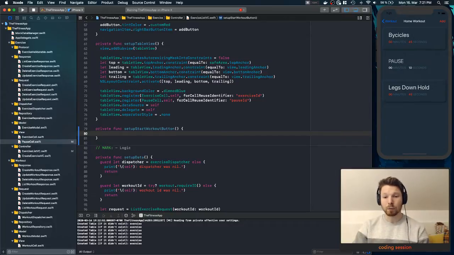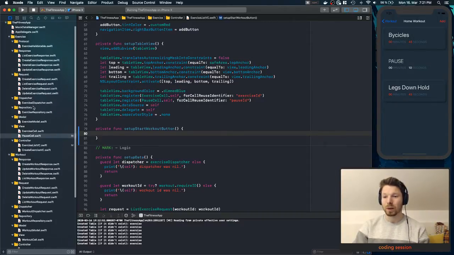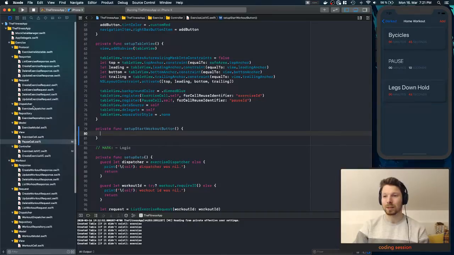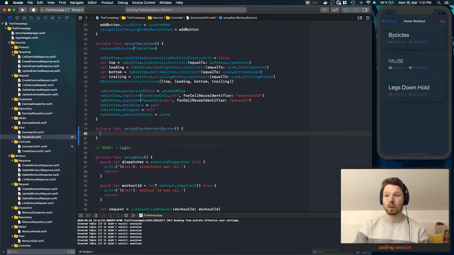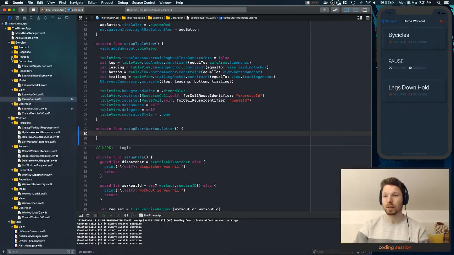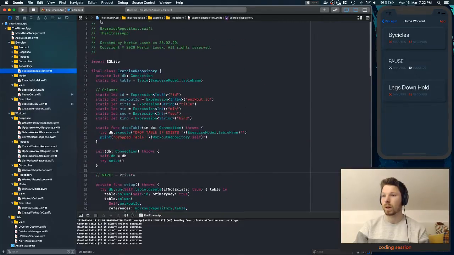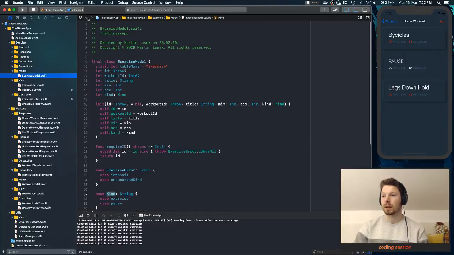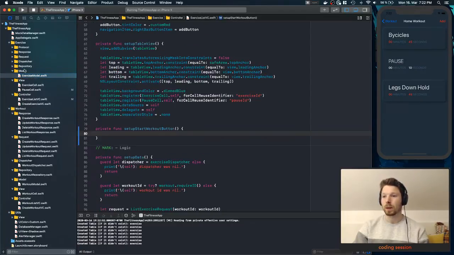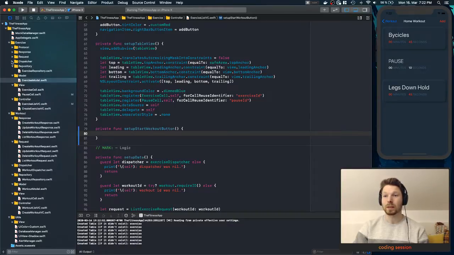Hey, now the app is really big. A lot of classes. Congratulations. Quite some structs and classes there. Actually, all like this is a protocol. All responses are structs. Our requests are structs. The dispatcher is a struct, I think, as well. Repository should be a struct, or is it a class? It's a class. Model class. Yep, plenty of files.